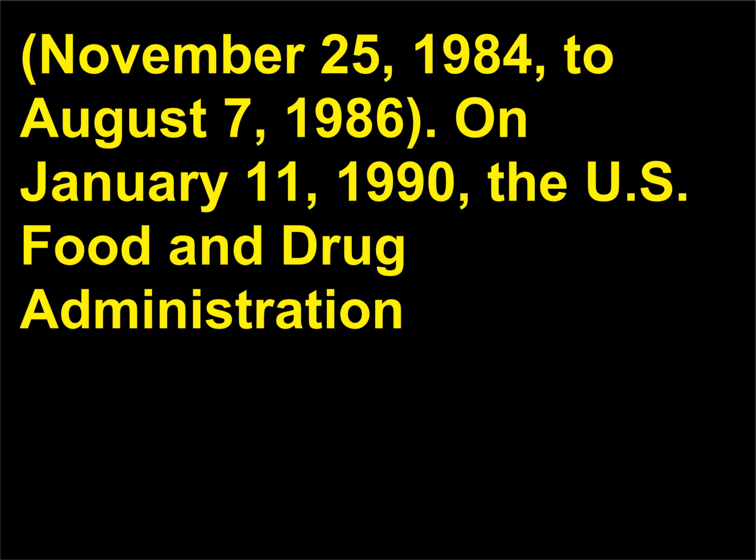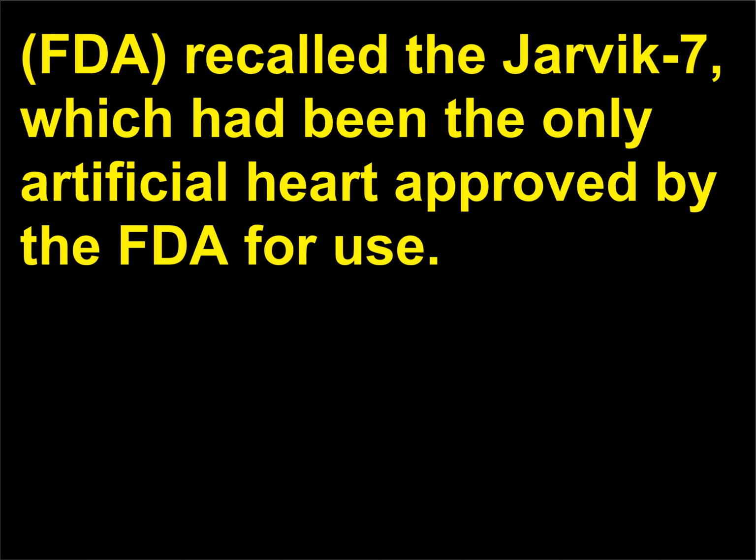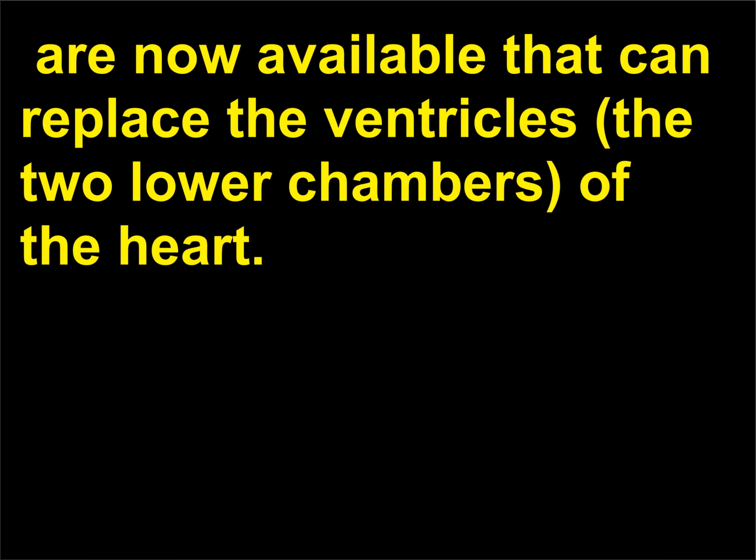On January 11, 1990, the U.S. Food and Drug Administration (FDA) recalled the Jarvik 7, which had been the only artificial heart approved by the FDA for use. 2 models of a total artificial heart, TAH, are now available that can replace the ventricles, the 2 lower chambers, of the heart.